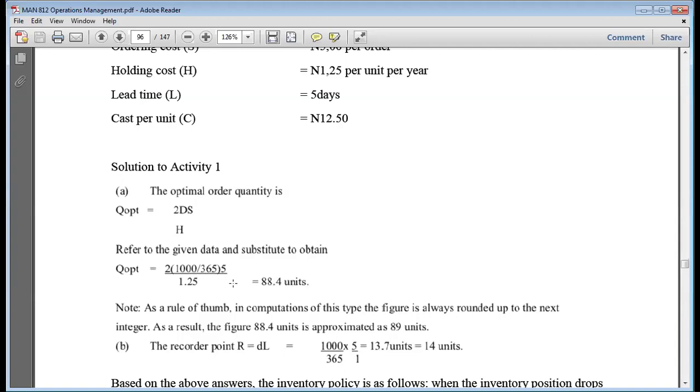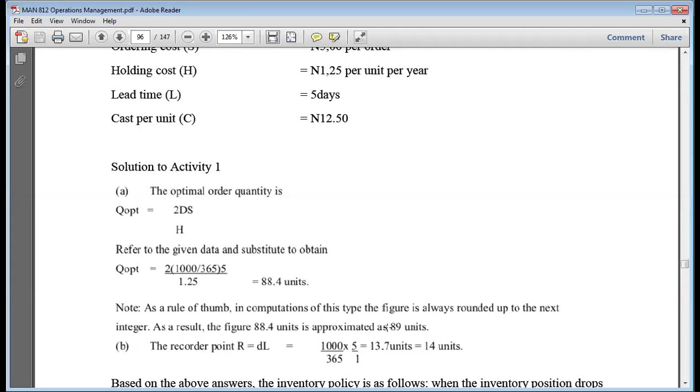But that's why I say, when I'm teaching, just listen and know the formula. Once you know the formula, you will substitute. Don't look at the answer. That's what I want to clarify, because you'll be confused. The formula is 2 times the annual demand times the ordering cost, all over the holding cost. All of them will be in square roots. Then it will be 89 units. That is the quantity that you will buy when the reorder level is reached.